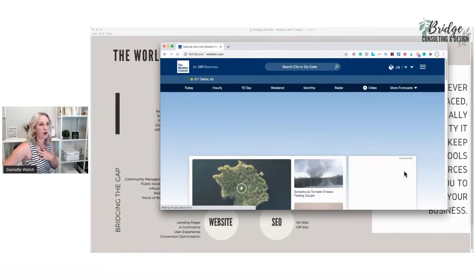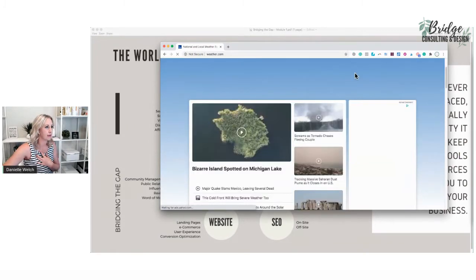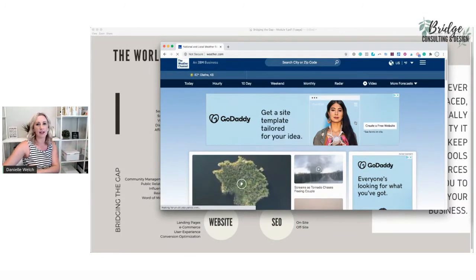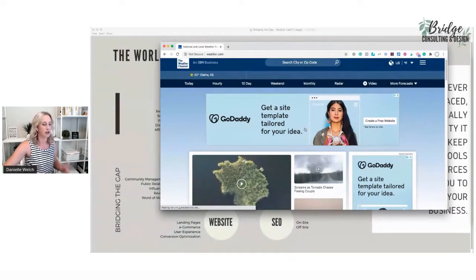So as an example, I'm on weather.com. My internet is a little slow in loading, but this bar right here at the top, you see GoDaddy. I was on GoDaddy yesterday and I use GoDaddy. That is a display ad. Display ads will follow you literally anywhere across the internet based on your current or frequent search history. So if you've searched on Pinterest or Google or Facebook, it can take any of those things you've been searching and throw it into a database that tells these ad platforms what type of ads to serve you based on your search history.